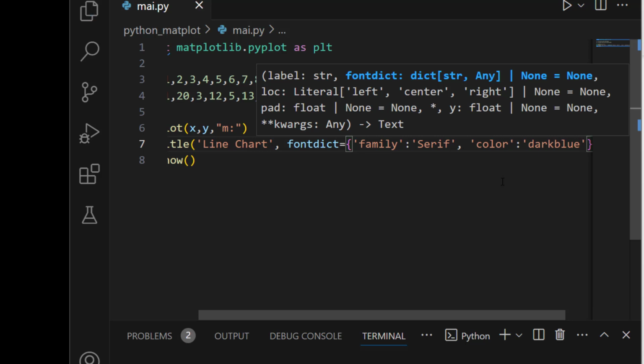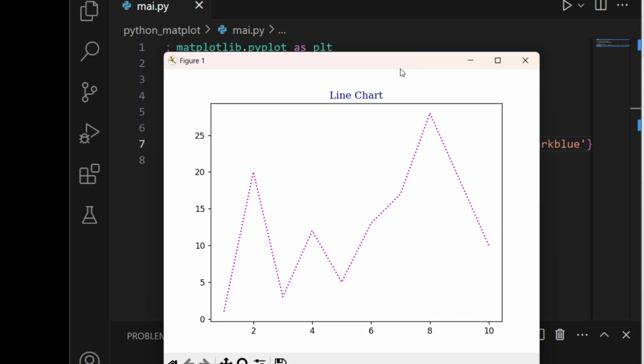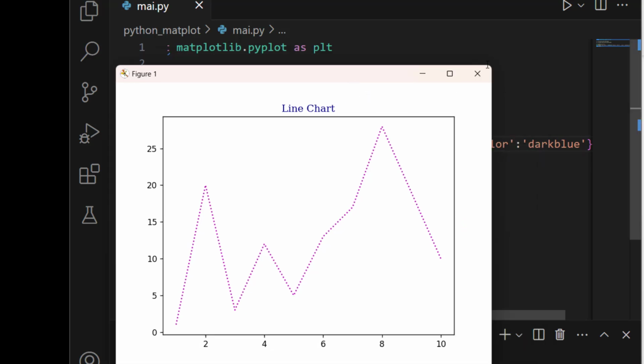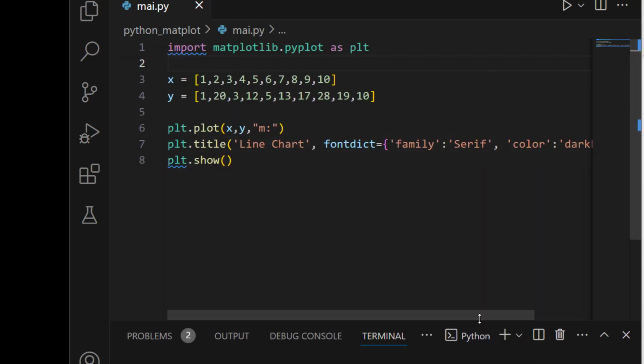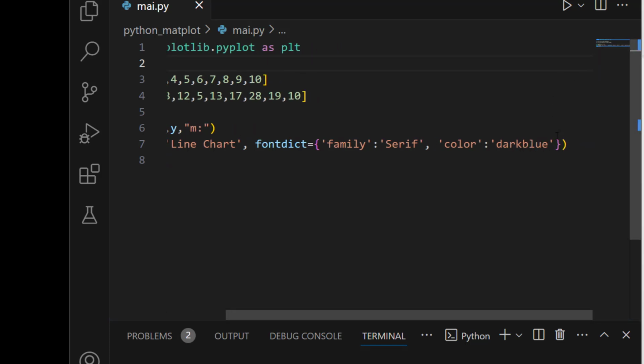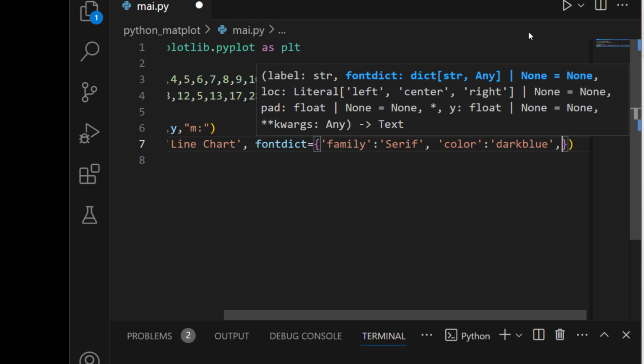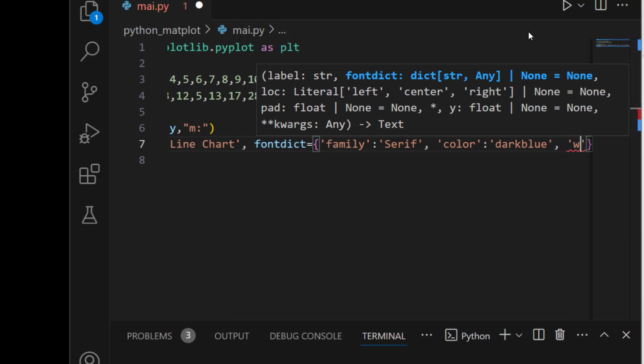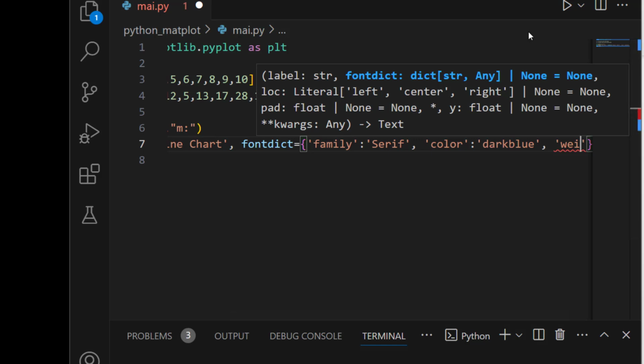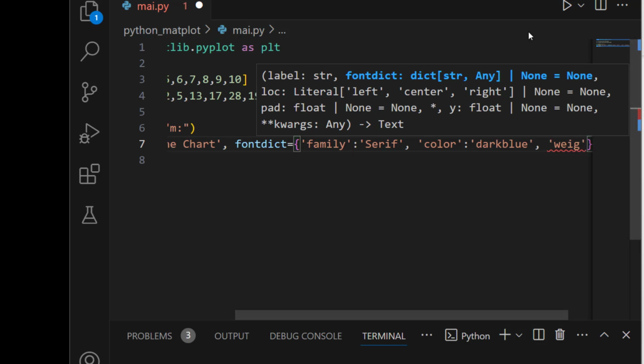If I save and run this, boom, as you can see now the color changed. Apart from color, we can also change the weight of the font. For example, we can give the weight. We can change the weight also.